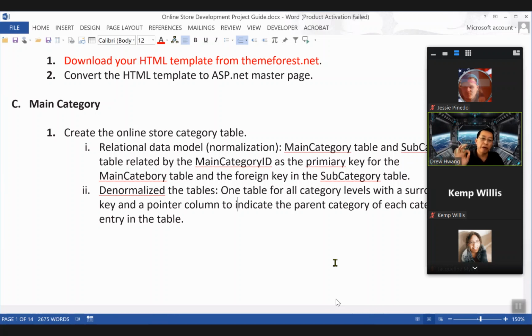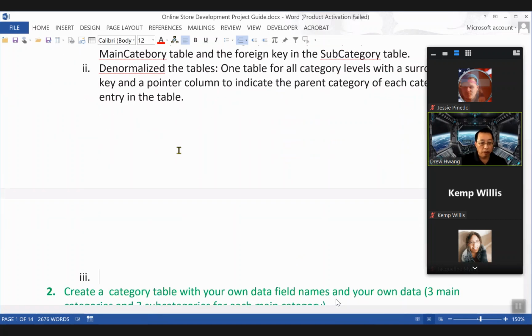Inside that parent, we're going to store a pointer column to indicate the parent category of each category in the table. So in that case, we're going to store the immediate main category that the subcategory belongs to.